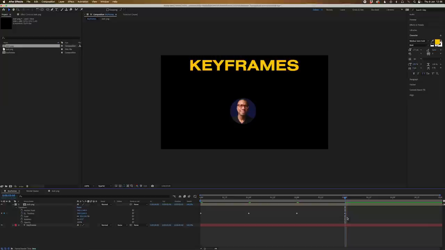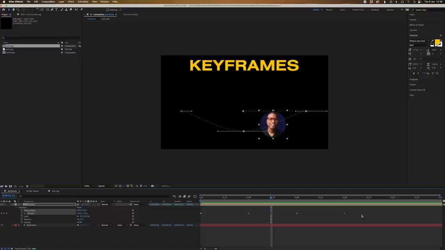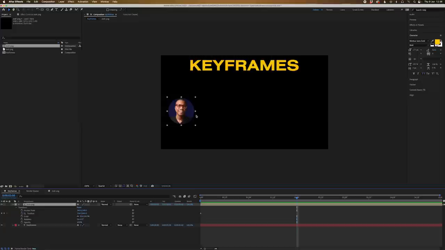So just be careful that you're not moving things around where you don't want keyframes to appear, because they will be added in automatically. And in the case of the tutorial that we're going to be doing, that's the method we're going to use. We're going to start with one keyframe and then move to where we want the keyframe to end and actually move it to the position that we want. And as you can see, the keyframe gets added automatically. And with that, let's start animating our scene.